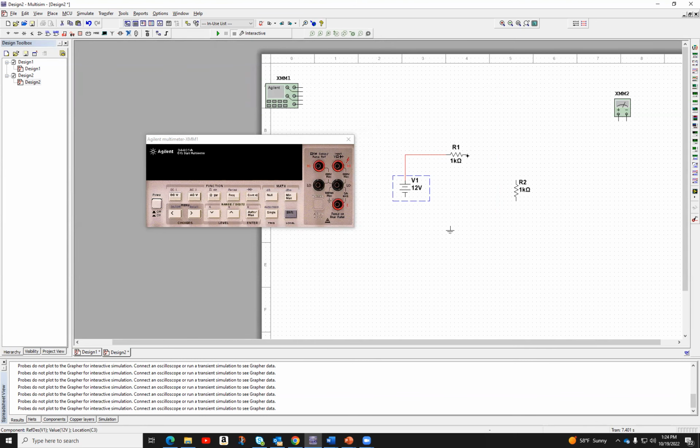And I'm going to connect these two together like so. And now I simply want to make some measurements here.